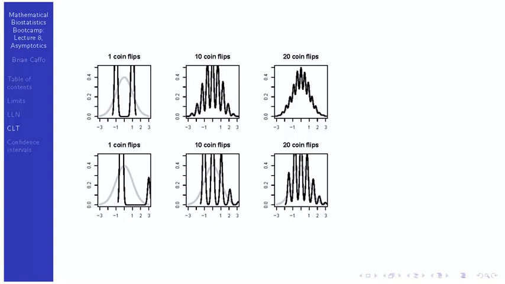If the coin is unfair, if you see the bottom row of plots, here we have a coin that's unfair where it's more likely to get a tail than a head. I think it's 0.7, 0.3, I believe is what I used for the simulation. Then you see that, at the start, it's much more likely to get the 0 value than the head value, the 1 value. These aren't 0 and 1 because they've been normalized. If you look at the distribution of averages of 10 coin flips, it doesn't look very normal at all. 20 coin flips, it still doesn't look very normal. So it takes a lot longer.